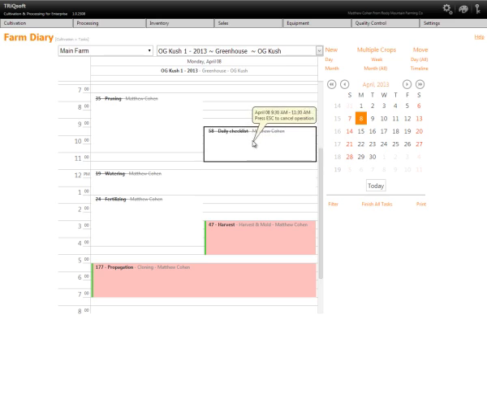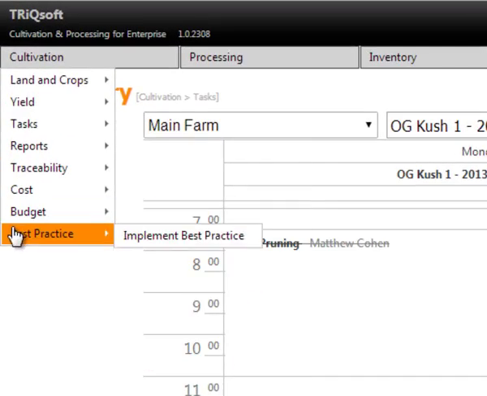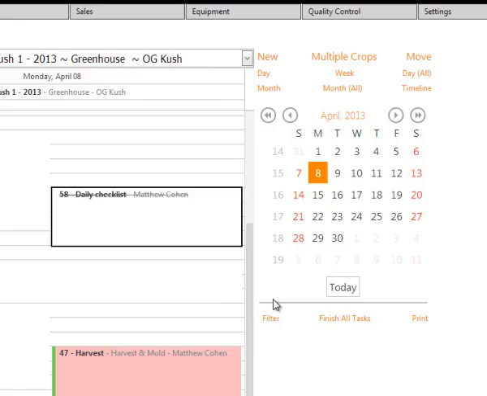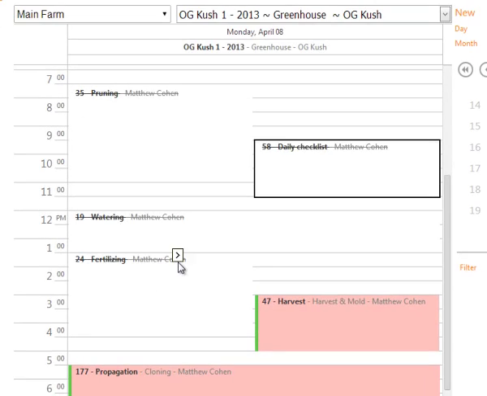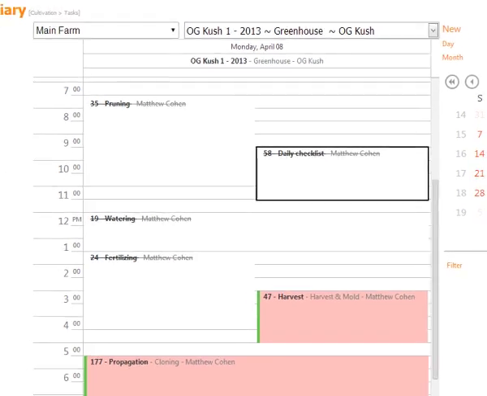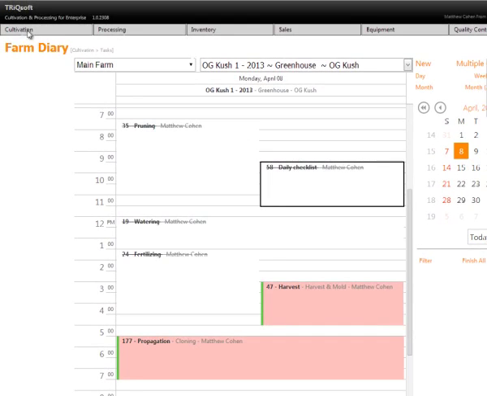These tasks that we're looking at right here, they could have been manually created, or we could have created them at any time using our best practice system. So to manually create a task, we just click New and select the task and enter the details for that task. But to make your life easier, TRiQSoft has developed a solution that will allow you to automatically generate all of these tasks. The system will not only generate these tasks for you, it will actually estimate the quantity of inventory and employees and equipment you will need for each task and the amount of time that it should take to perform that task, and obviously also the date on which that task needs to be performed.